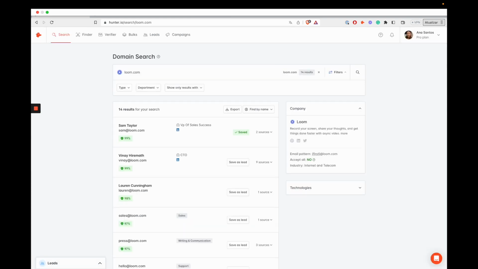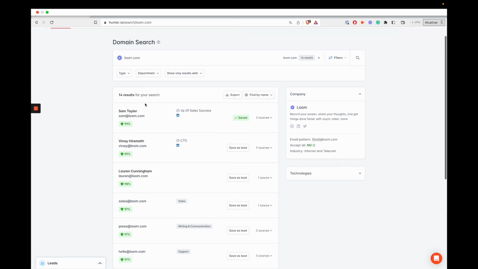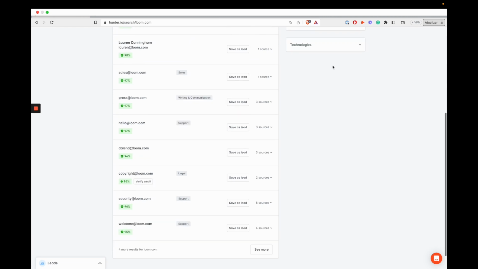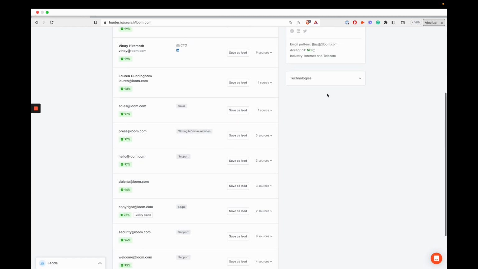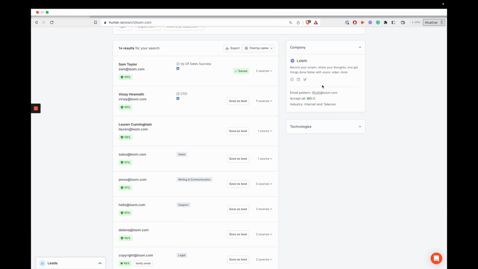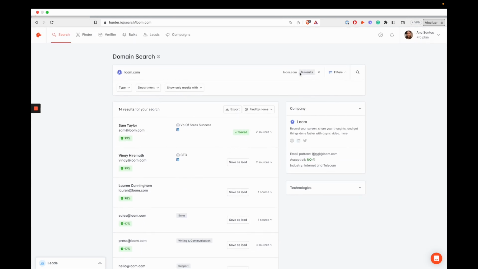Once it's launched, we are taken to the results page where the first 10 results are provided. This is because for every 10 results provided, one search credit is used, and so it's up to you to click on See More and use additional credits. So now I'll walk you through all of the functionalities on this page as well as the results. And we'll start from the top down. So first you'll see that the total number of results we have found is 14 in this case.